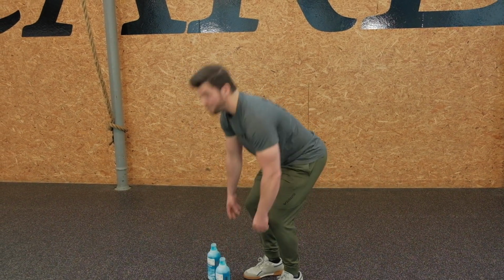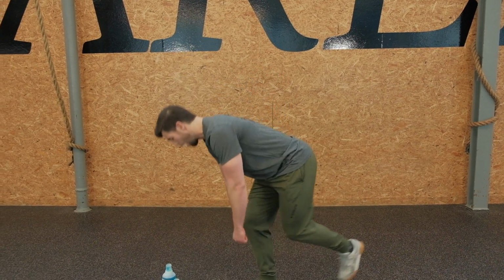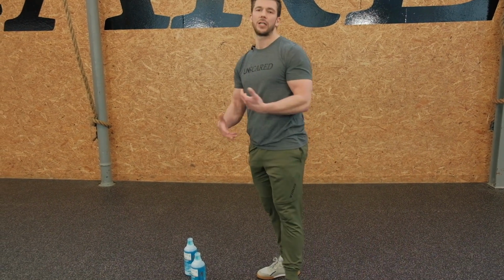So the back foot is just there to assist for balance. You can even get it off the floor if you like to. It becomes kind of like a woodpecker. I want you to do exactly this movement. If it says 10 and 10 reps in 1 minute, I want you to do 20 alternating repetitions of this reverse death march. Good luck.